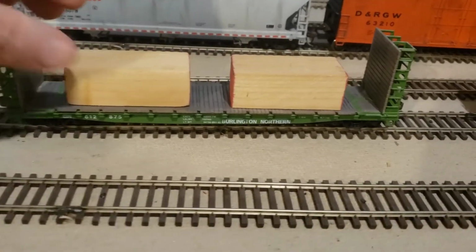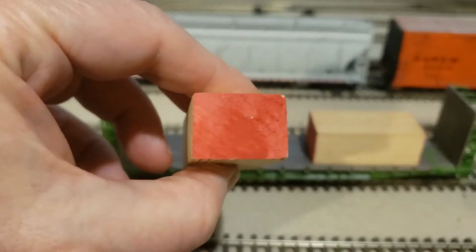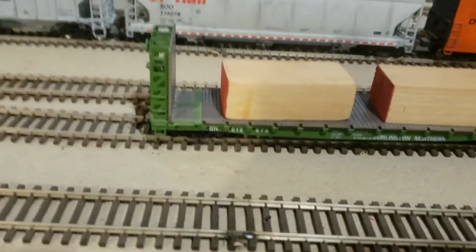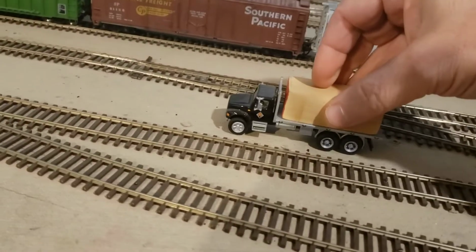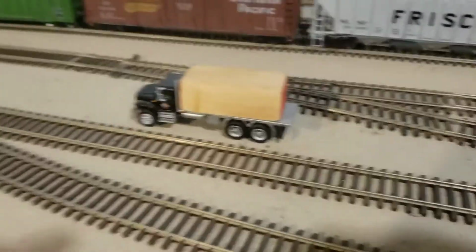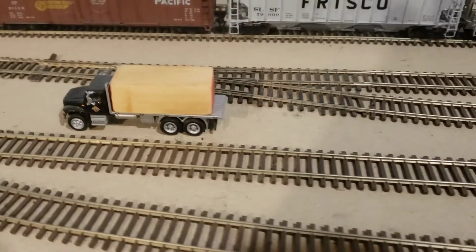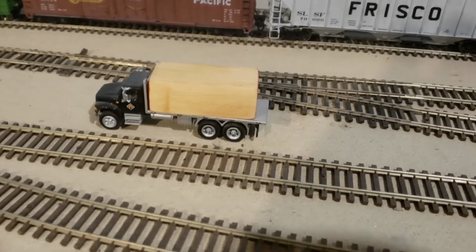Okay, so the paint's dried, and here we go. This is the one we just made today. It came out pretty good. Looks all right there. But like I said, if you want a more accurate load, such as the ones I showed in an earlier video, then by all means. But maybe you want to throw it on the back of a truck or in a lumber shed like I have over there. Anyway, hope you enjoyed the video, and that's how to make a simple, quick and easy lumber load.